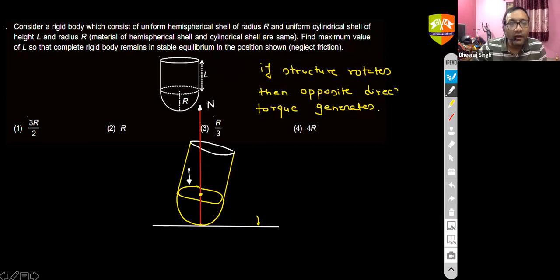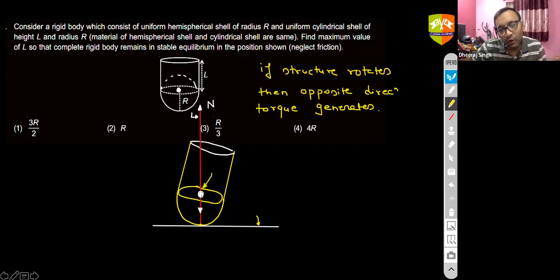All right. Here, maximum value of L so that it remains in equilibrium. So if the center of mass comes over here, then the gravity force will act here only. At max, you can have it over there for stable equilibrium, right? At max, your center of mass can be on this line. It should not be on the right hand side of the line. Getting it? So let us assume that center of mass is at the center of the sphere for which the hemisphere is a part. Okay, so that is the condition: center of mass lying over there for both the structure.